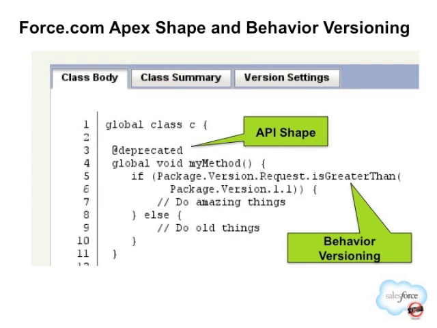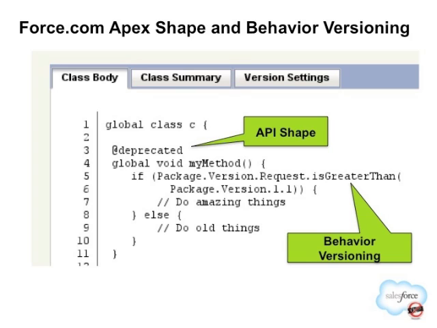And here's a bit of Apex code. And notice the is greater than. So in your Apex code, you can basically say, if the person calling me thinks that his version is greater than this version 1.1, then do this. Otherwise, do this old thing. You can ignore the syntax, but basically you've exposed in Apex the same thing that we have in Java. And this number has to correspond to an actual number that was released by the customer.